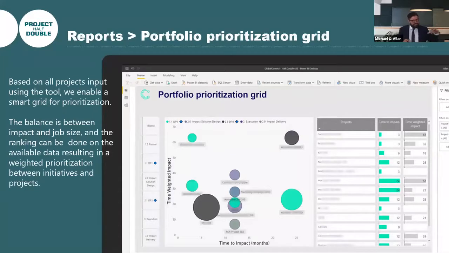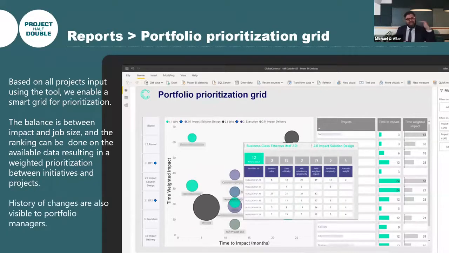I start building this mindset of prioritizing my projects, but when I come into this place where I really need to do my portfolio prioritization grid, there is no secret which project actually has more value than others. I can clearly see all the projects based on their impact, the portfolio weight, and even other factors. Every time you change, we are able to look at the history of changes of that prioritization, so you can try to understand why that specific project is now deprioritized compared to maybe last month.